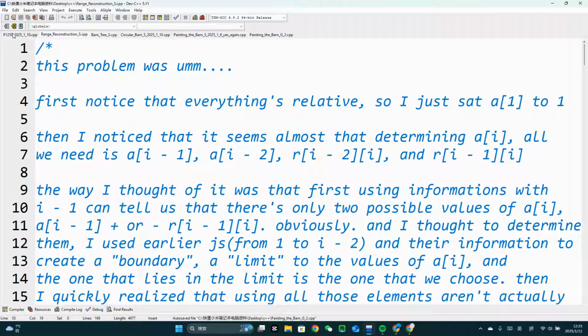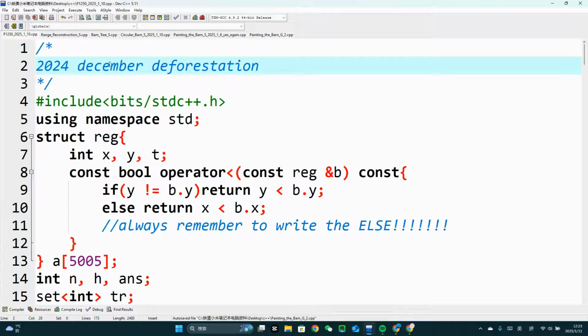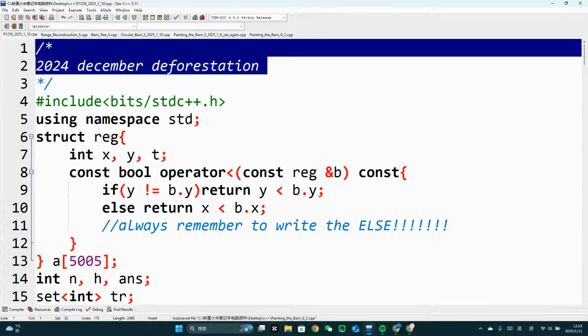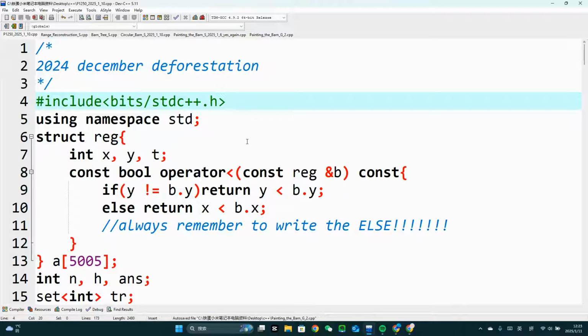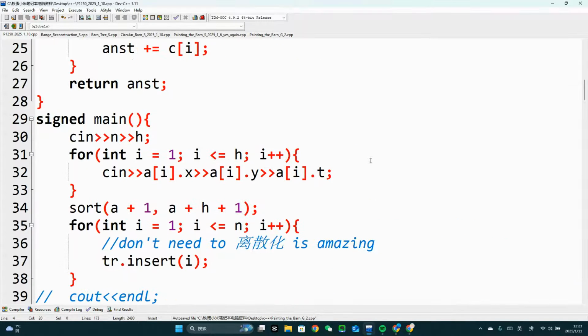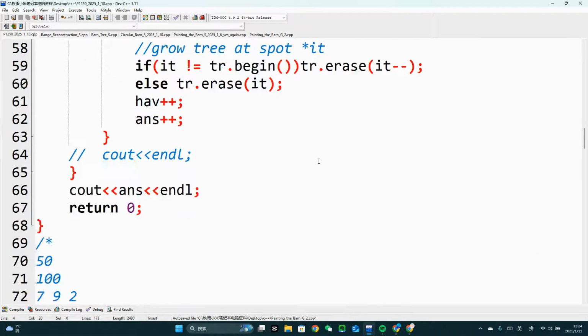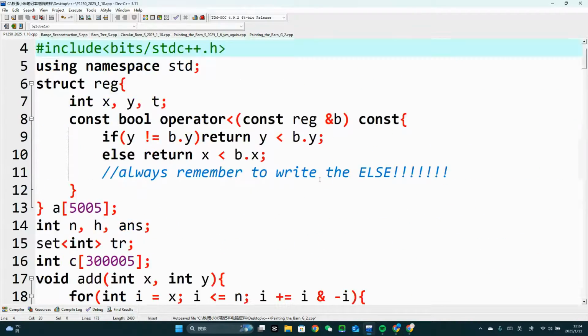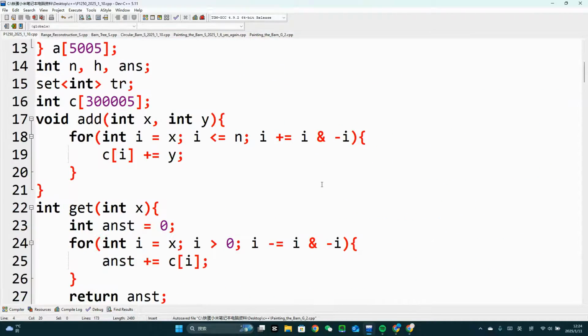I don't know why. And I also did the Luogu P1250, which is basically the exact same as USACO 2024 December Deforestation. And I realized I actually did this problem before the December contest. It was probably back in 2023 or something. That's why I was able to come up with the first observation in contest so quickly. The observation of sorting by right coordinate, sorting by right region, and growing trees towards the right side. That was probably the reason, even though I didn't realize it in the contest at the time.